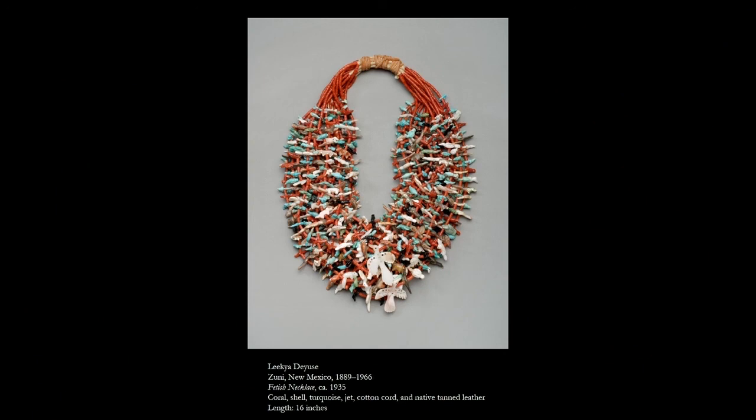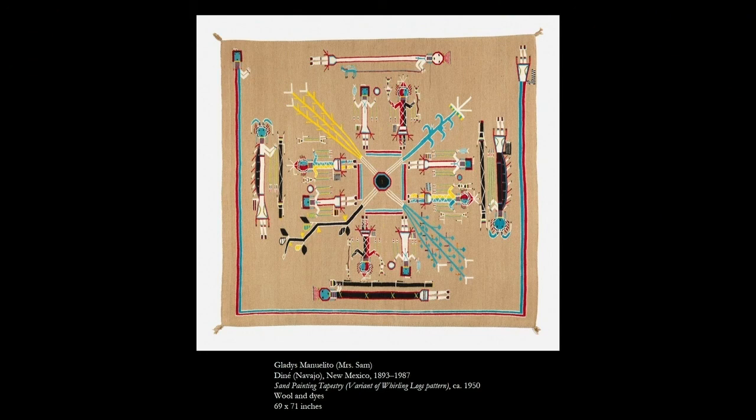I wanted to show this just briefly. It'll be coming off view before too long. It's a sand painting textile tapestry. This particular one, which has been on view for the last year, has a fairly extensive label. And I don't know that I can tell you much more than what is already on the label, but this is basically based on a sacred sand painting. These paintings are dry paintings that were done within the context of Navajo ceremonies that were intended to heal or to bless or to purify.